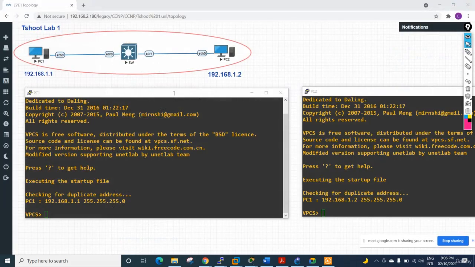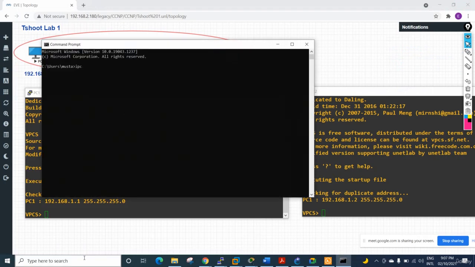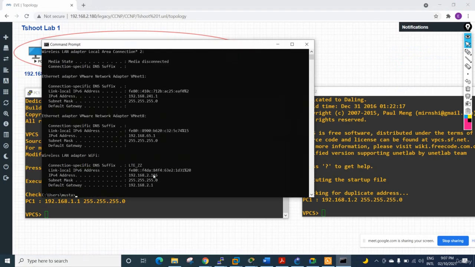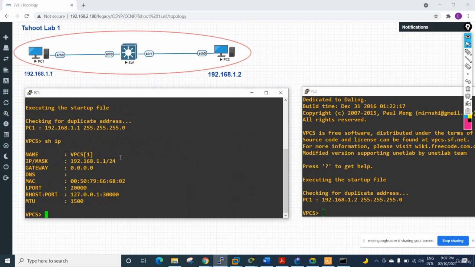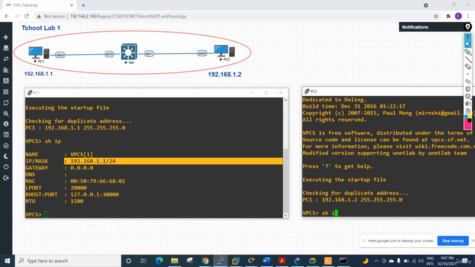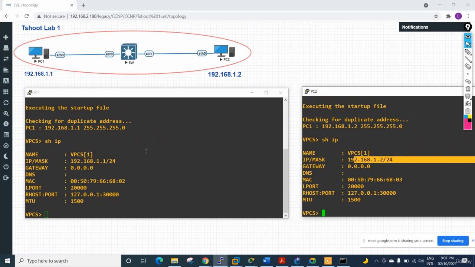After that, how can we do that? You can just write ipconfig here. On our real machine I will write ipconfig, we will do the same thing, and we will verify that he is getting an IP or not. But here, for our lab purpose, I will write show ip. Okay, so we have the IP address 192.168.1.1 here, and /24 means we are using a Class C IP for PC1. We will do the same thing here, write show ip, and verify that we also have an IP in the same network, so it should communicate.